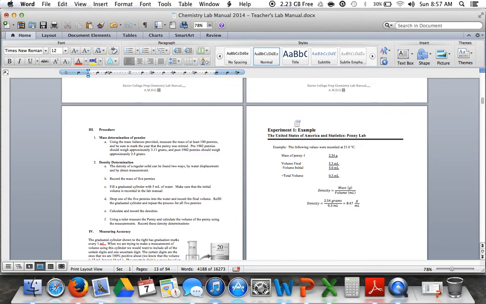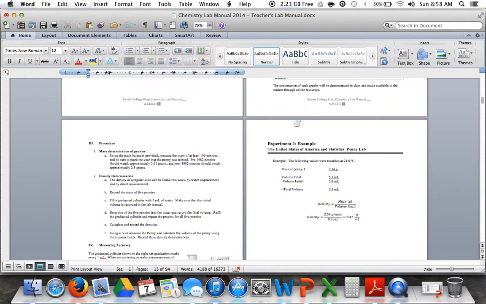It's really easy. You do mass divided by volume. The big portion that's hard is figuring out volume. So if you keep getting a density that's completely wrong because your volume equation is completely wrong, you need to show me that so I know you know what density is. You were just calculating wrong, so I don't have to take off all the points. If you just have the wrong answer, I have no idea what you did wrong. So you need to show me your work.